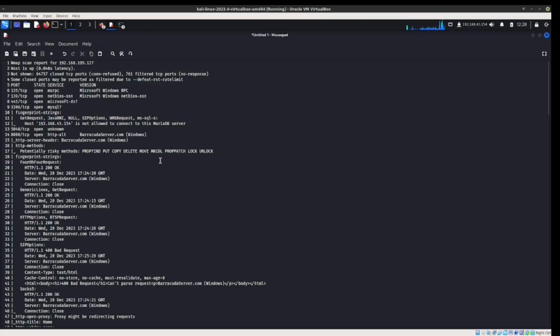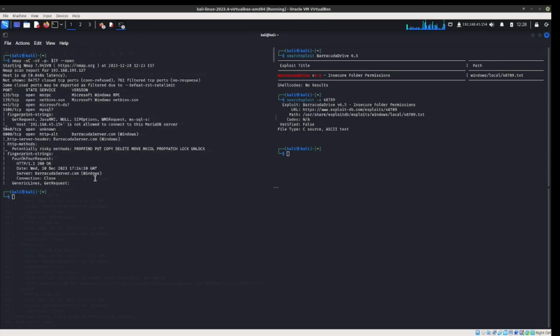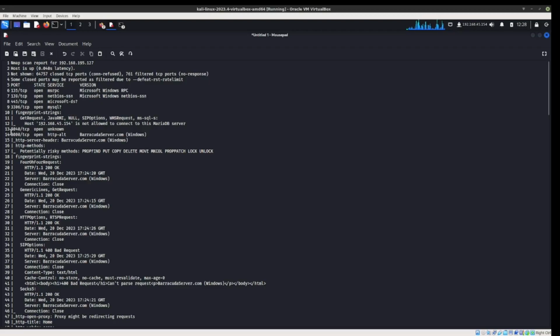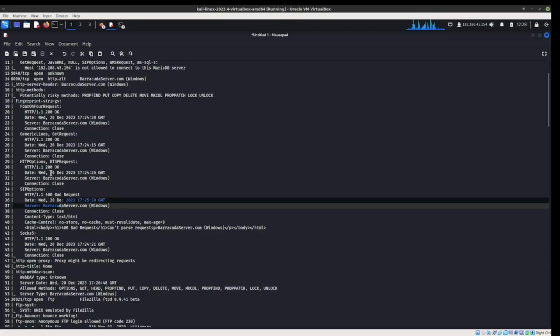So all right, there's a lot of information in here. This is because of the -sC and -sV switches that we used. So -sV gave us further information about the services. You saw before, I cleared the screen, we had just shown that this port was open, and I think it stopped there. So running -sV for service enumeration actually tells us the name of the company or the CMS, Barracuda server. It gives us a little more information about the service here.